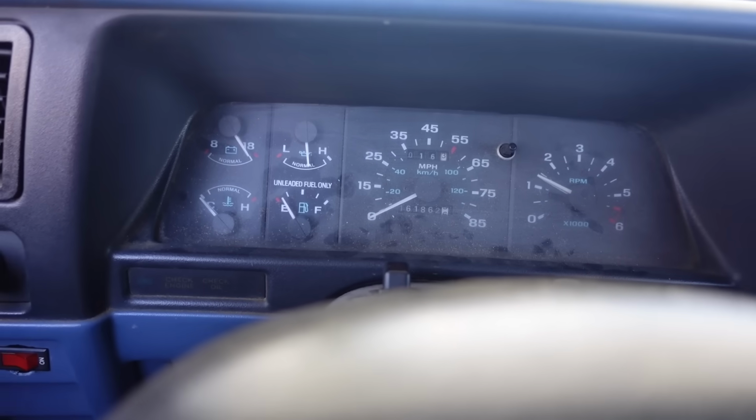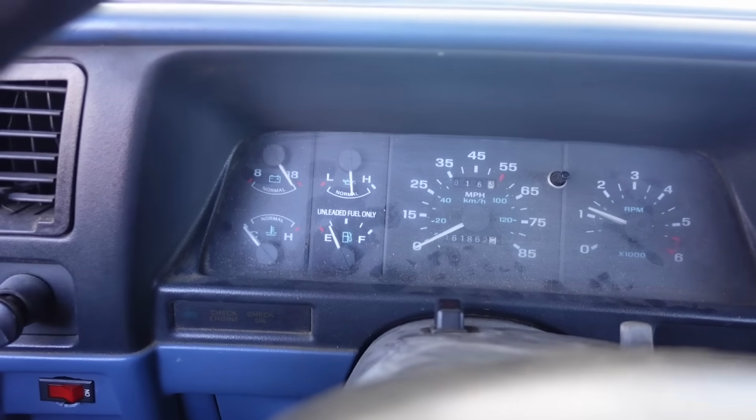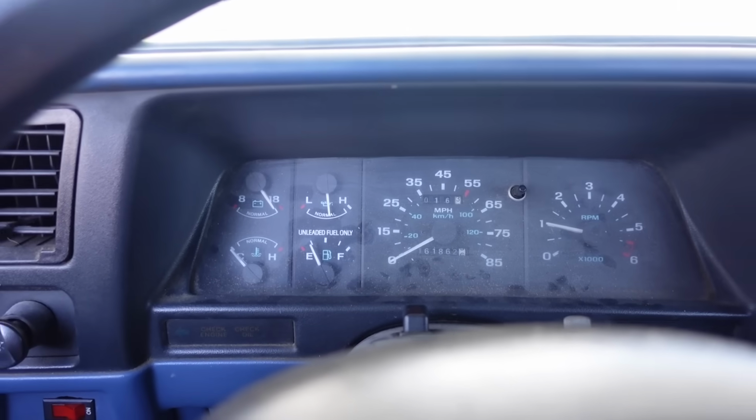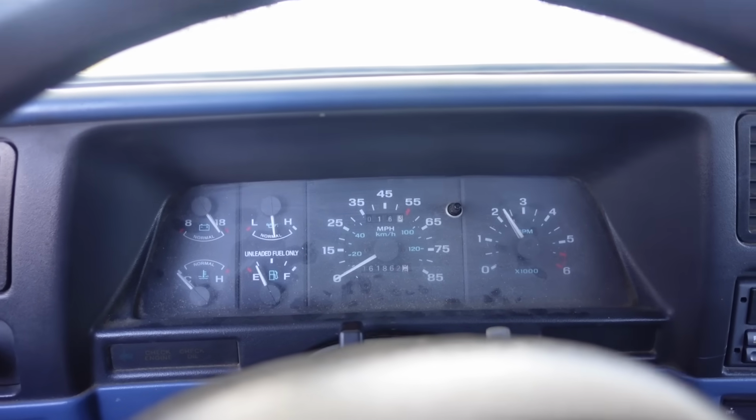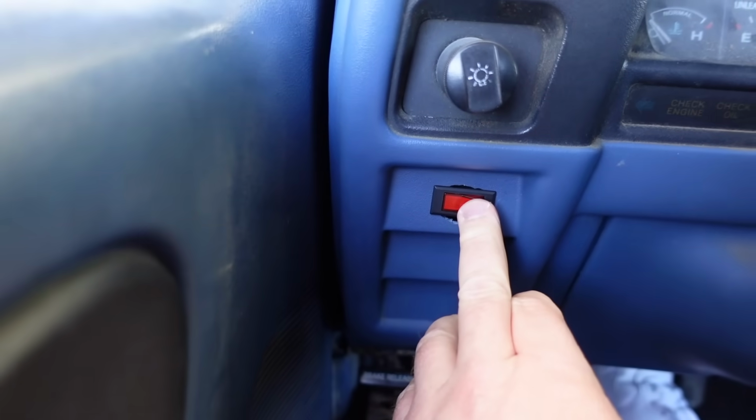All right, so we just put 4 gallons of fuel in this thing. That should move the needle big time. I've never put that much fuel in this truck. Oh, look at that, quarter tank, what? This thing's a beast.